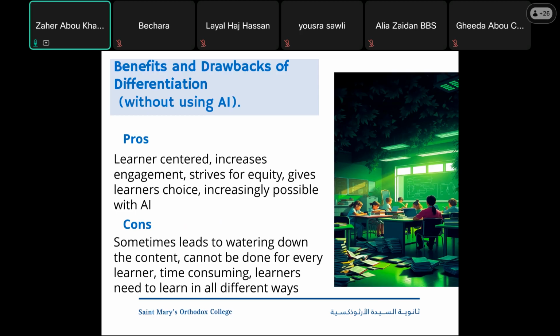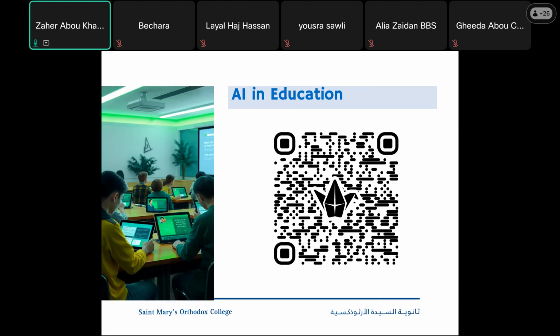This is what we want to actually minimize a lot also. So we will get the same pros and cons. Now also we will move to, of course, the importance of AI in education. AI is everywhere, whether in education or in other areas, but of course now we care about AI in education. Of course, you all know how AI is helping us as teachers in our teaching journey.